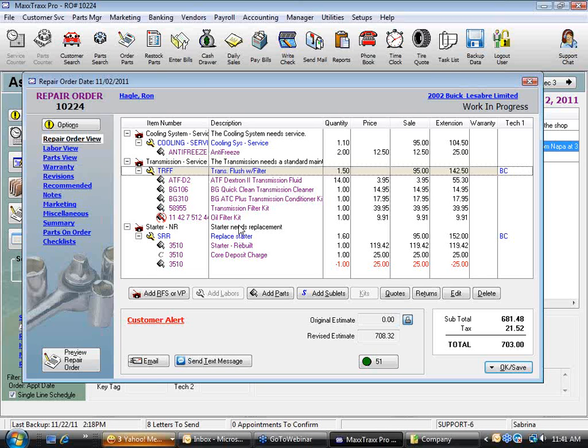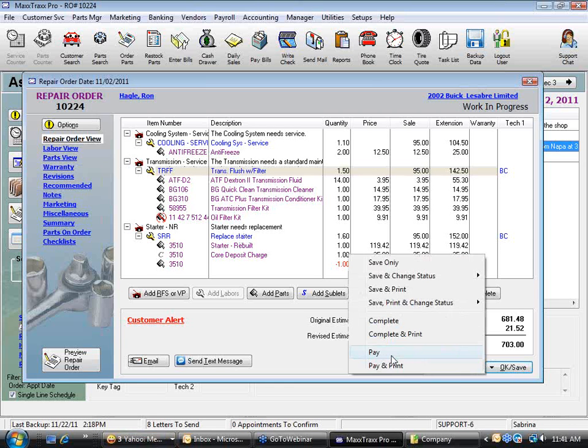Remember our golden rule: do in MaxxTraxx what's happening in real life. So you couldn't actually sell it and cash out this customer if you didn't actually have this part. So we need to make sure this part is in stock, no red circle or slash, before they pay out. Now, you guys know if you have to get a customer out the door, absolutely. But we want to try to make this a rule, or else we need to go back in and fix this before we close out our day. We'll talk about that more on Monday.